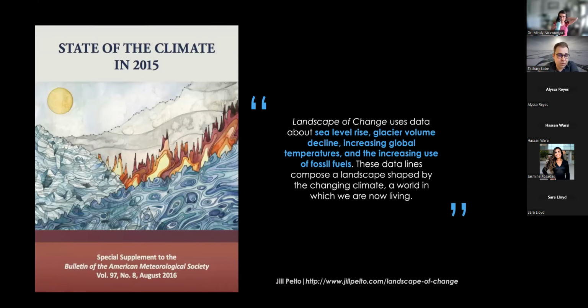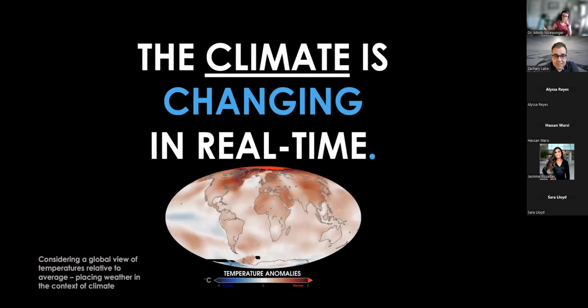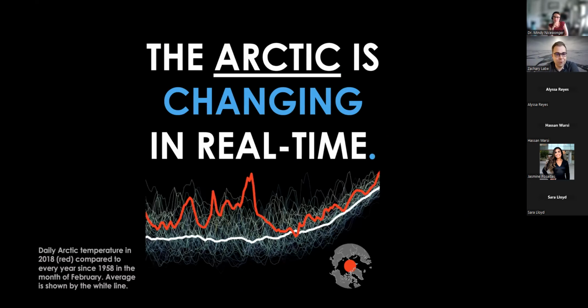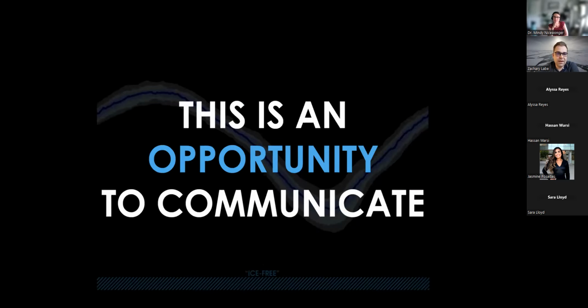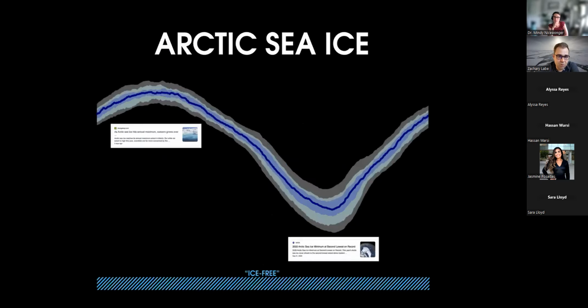And I think this was just a really awesome way of how we can use data about climate change and take into account creative forms of art and visualization to do so. And why I think this is important is we know that climate is changing in real time, and the Arctic in particular is changing now. This isn't something in the future, it's happening right now. And this is really an opportunity to communicate all of this.